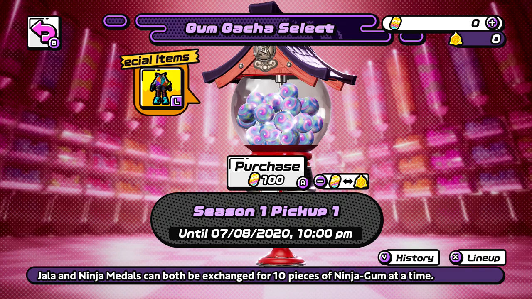And then this is the Gum Gasha Select. There are exclusive items to this that are only available from now until July 8th, so basically from the launch of the game until now. You can spend 100 Jala per roll, or you can spend some other things, which I think we got. It says I have zero on the top right, but I definitely got some of these for story mode, which I'll be checking. We did get some rewards for purchasing story mode.